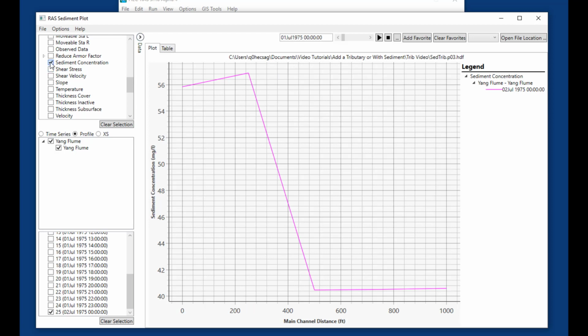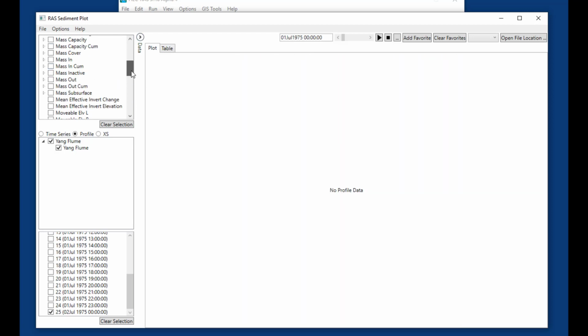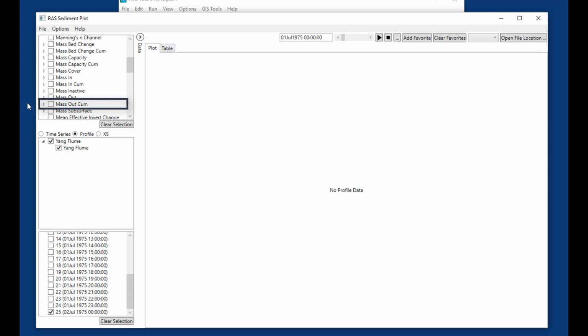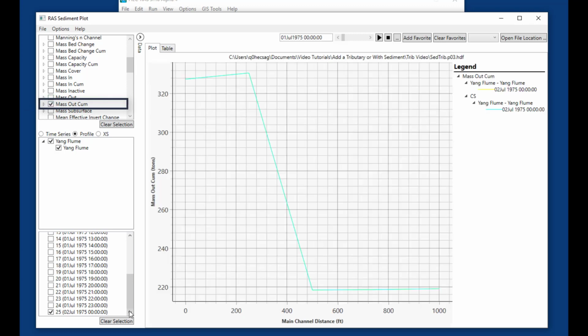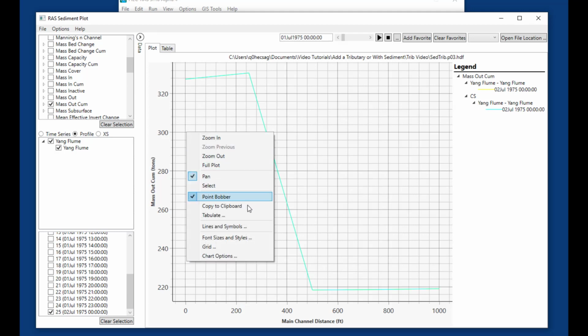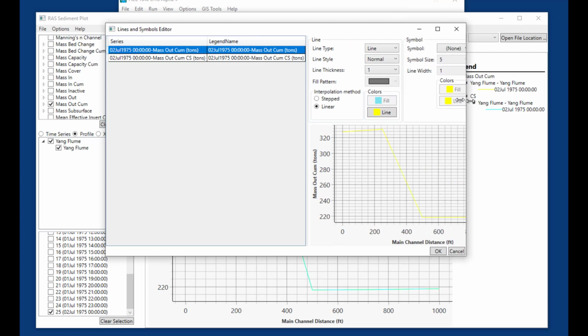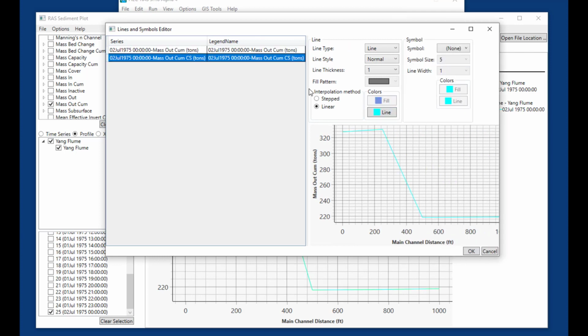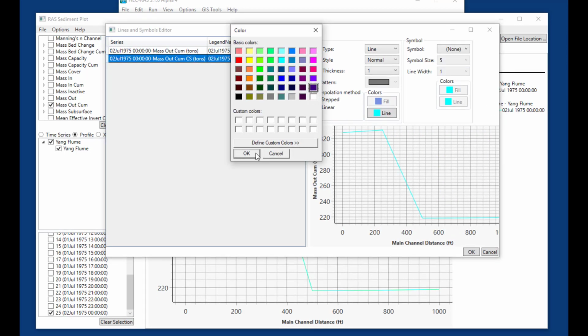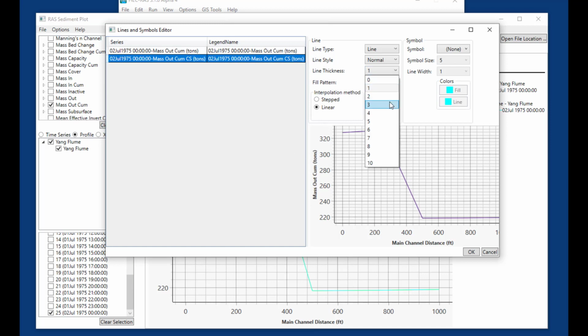And if we actually look at the sediment flux, which here is the cumulative mass to leave the control volume over the whole simulation, which is 1 day of flux in our simulation, I don't really love this color, so let me go change that color. Let's get a darker color, and I'll make it thicker.